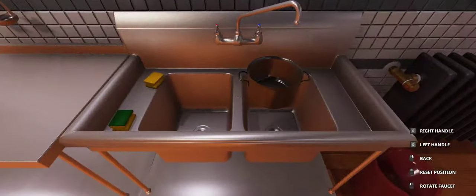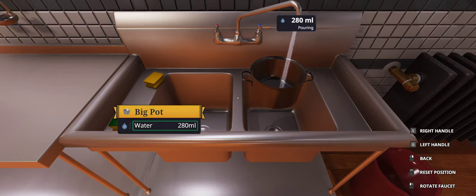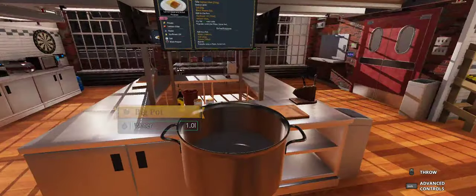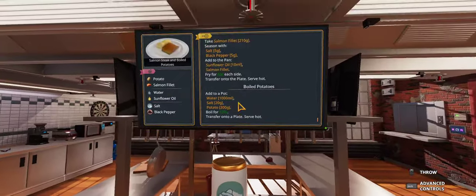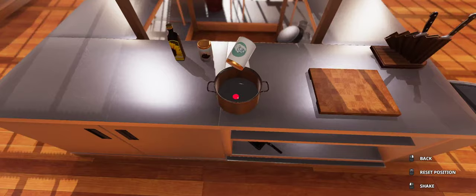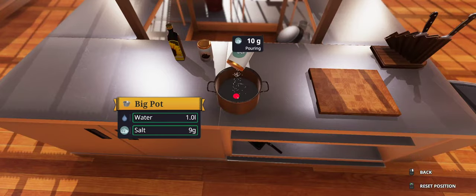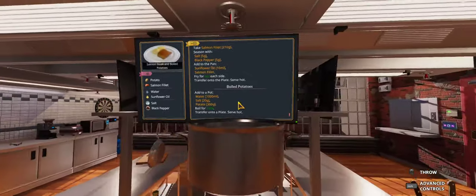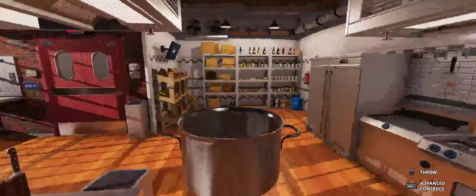Now, I don't know if having hot or cold water actually affects anything in the game. I always use cold water, but I'm not really sure if filling up with a certain temperature matters much. So you want to add 20 grams. Usually I add like 20 grams to pots like this. Sometimes it's 5 though, but a lot of times it will be 20. And then you can go get the potatoes after.